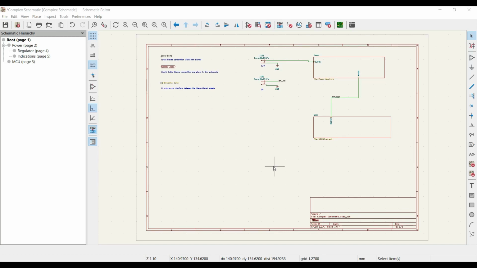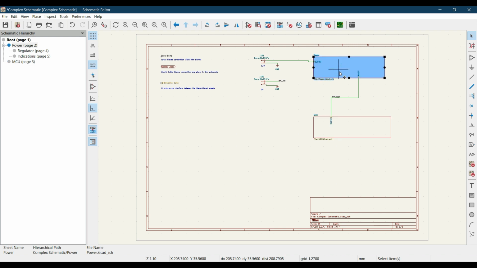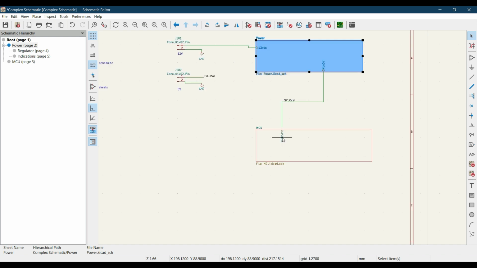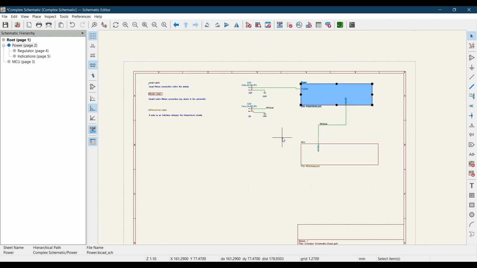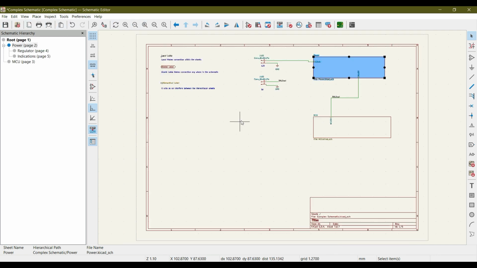Now dear students, till now we have drawn our schematic using multiple sheets and have connected these sheet symbols with one another using their hierarchical pin labels as we have seen in our previous videos. And now it's time to move further, like we have just done in our previous sections while studying the schematic, drawing the schematic in the schematic editor.